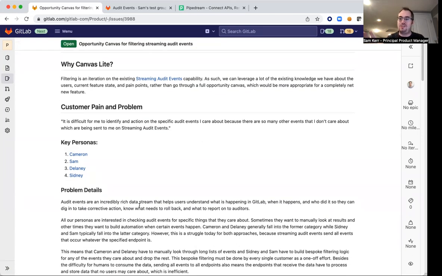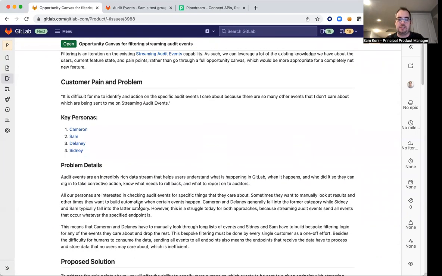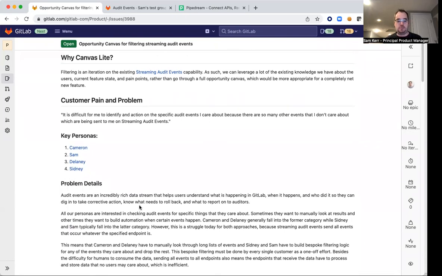So now that we've got the high-level summary of what that pain point is, let's talk about it in a little bit more detail. Really what this boils down to is that with streaming audit events, there's a ton of data there. It's a very rich data stream where you can understand anything and everything going on inside of a GitLab instance because everything's being recorded as an audit event and sent to you live as it happens. And this is great because it's comprehensive. You know everything. But just like the sentence I read, this causes an overwhelming amount of data to be sent to users. And these 4 different personas are really going to struggle with achieving the goals that they actually have with that data itself.